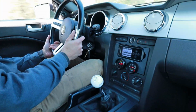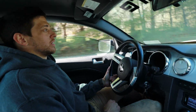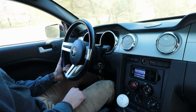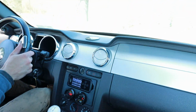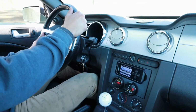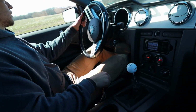Is it way different? Yeah, for sure. I mean, it feels natural though. It doesn't take long to get used to. It just feels tight and solid. All right, let's see how it does some quicker shifting.